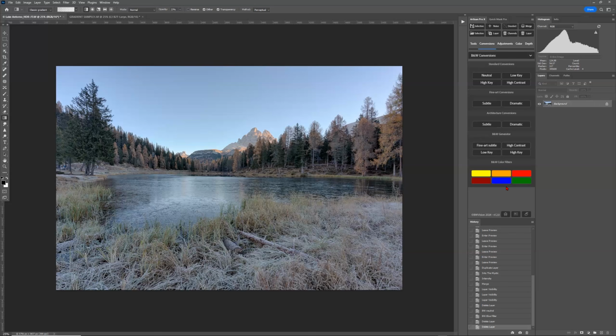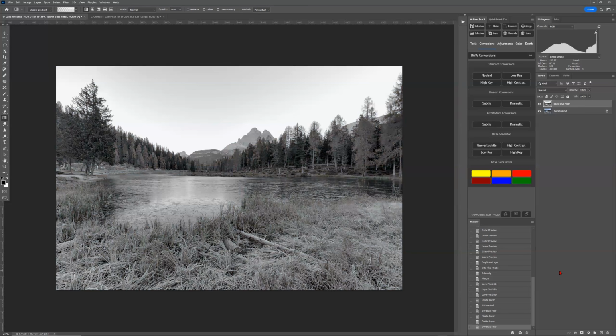All right. So in this case, I like to use the blue filter, because it gives me a good starting point. All right, so this is the blue color filter that I like to use as a starting point. But if you like to use the red or the yellow or the dark red, feel free to do so. Just play with it. But don't use those two at the same time because that's quite useless.